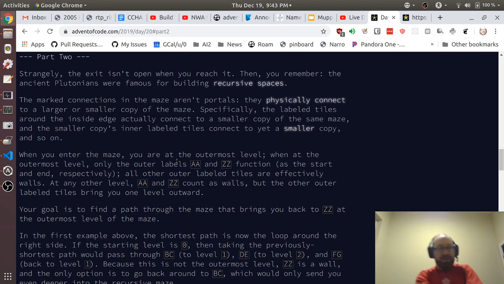Strangely, the exit isn't open. The normally recursive spaces marked as connections are portals. They physically connect to the larger or smaller copy of the maze. Specifically, the labeled tiles around the inside edge actually connect to a smaller copy of the same maze. So when you enter the maze at the outermost level, only the outer labels AA and ZZ function.